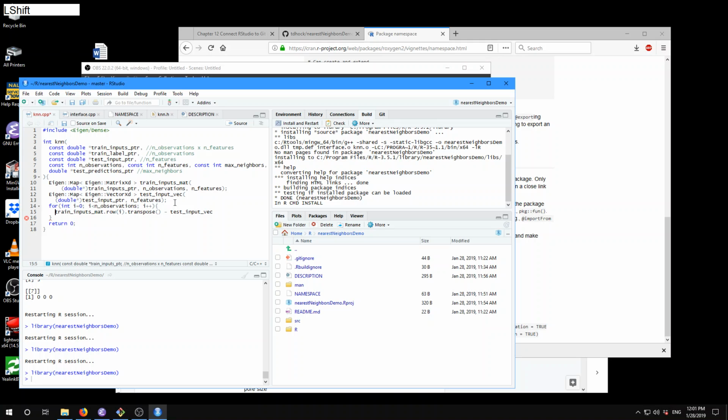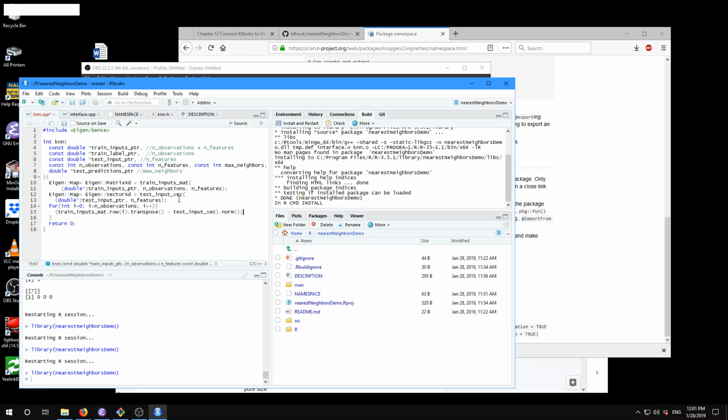So this is going to give us a vector of differences, and we're going to compute the norm of that vector with this nice norm method that the Eigen library gives us. So this is computing one of the distances that we need to compute the nearest neighbors. This is the distance between the test point and row I, the observation I in the training data.